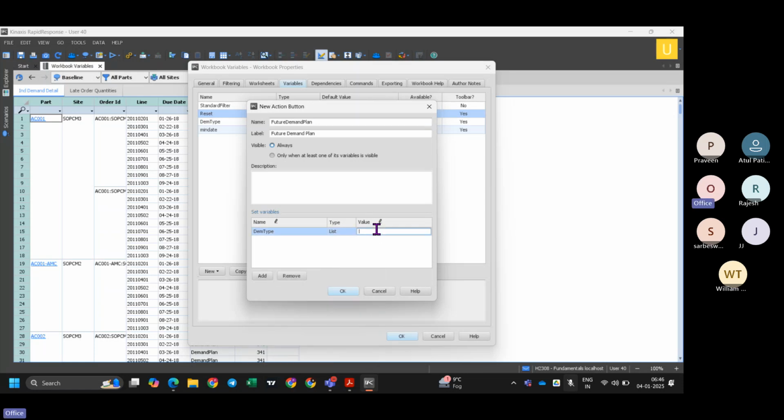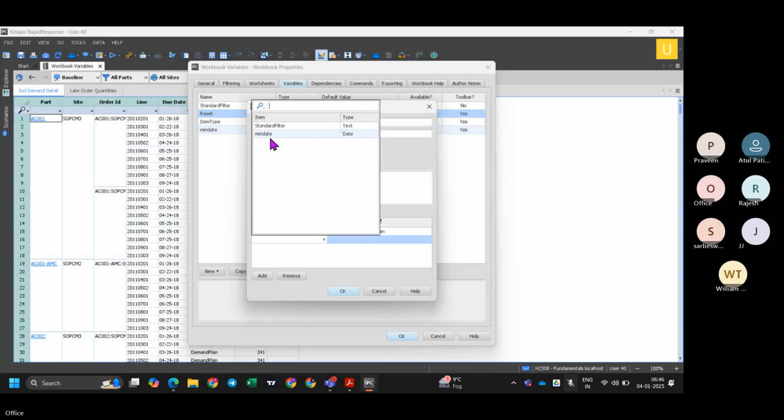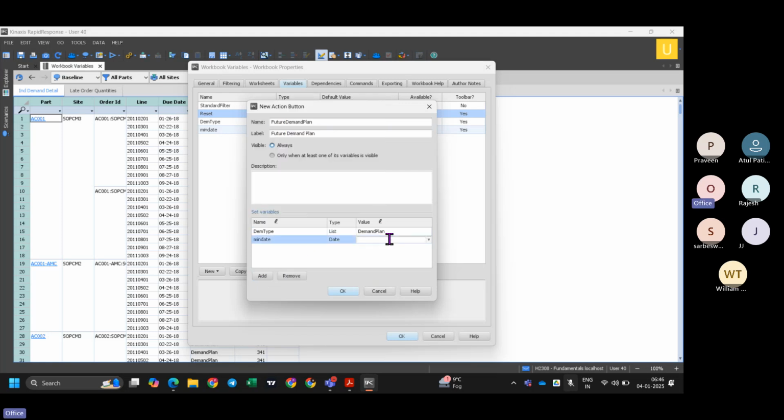Now the demand type is demand plan, and the date is 1/1/2018.